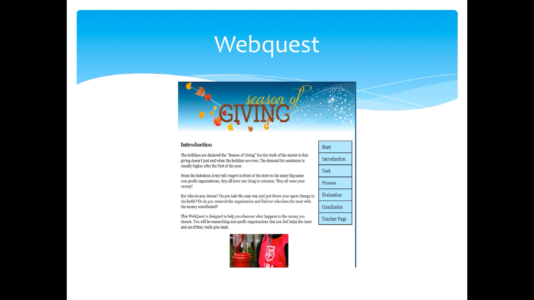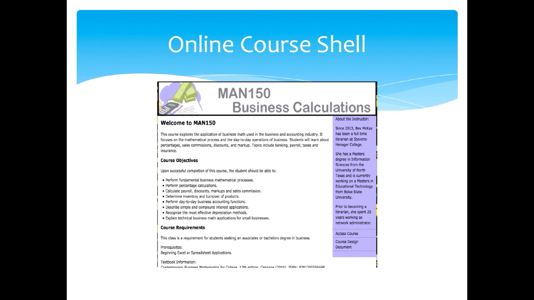For this section, I had 2 examples that showcase my understanding of this concept. In my 502 class, I designed a web quest to help students discover the opportunities to pay it forward by volunteering. My other project was for my 512 class, and for it I created an online course shell in Canvas. This course shell was designed for a new class that the school I worked for was bringing on board.